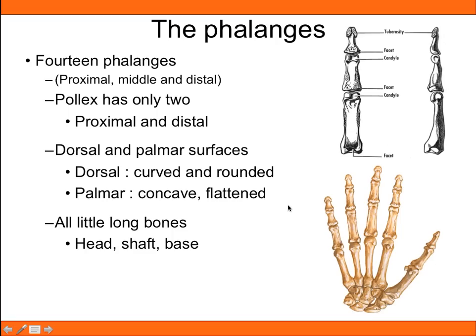So what do the surfaces actually look like of the phalanges? Well, the dorsal is curved and the palmar is concave and flattened. And that's important because what happens, and we haven't got to this yet, is that the long flexor tendons are going to make their way and traverse across these flattened areas of the phalanges before inserting on either the middle or the distal phalanx. And so by having these kind of flat and concave volar surfaces, it means that the long flexor tendons are protected.